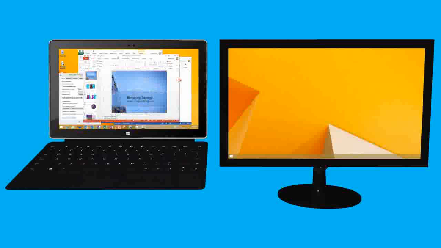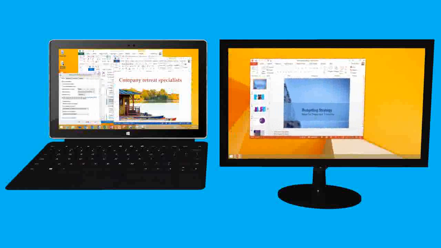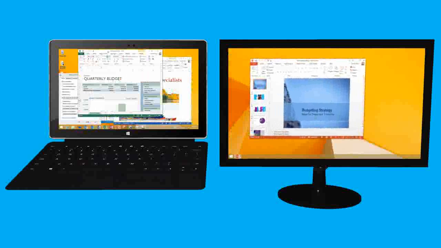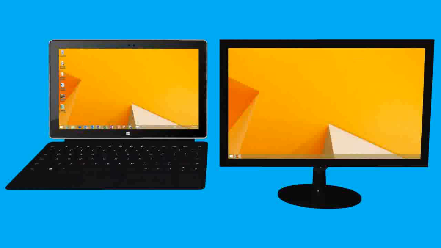And when I drag an open app to my second monitor, the app button appears on this taskbar to help me work the way I want to. With multiple monitors, I have more space to multitask and be more productive using all of the great features of Windows 8.1. In addition, I can create a seamless experience between both of my monitors by spanning the same background image across both screens. Let me show you how.